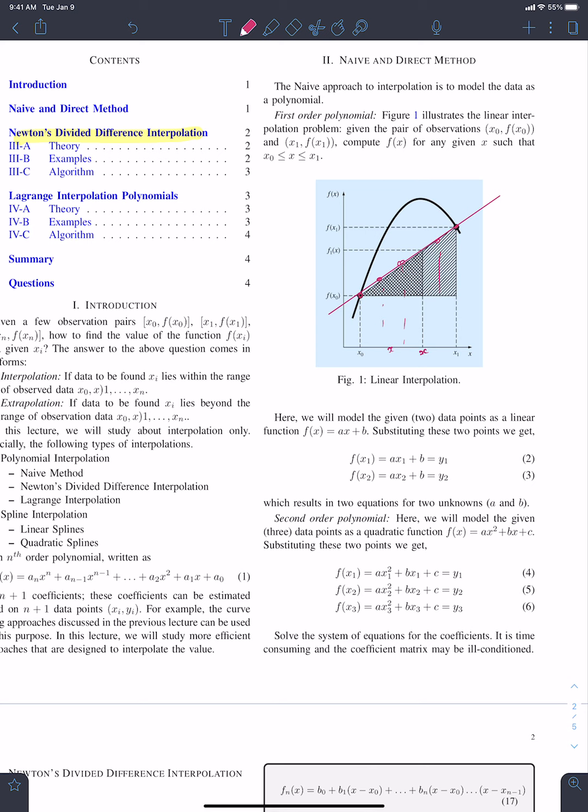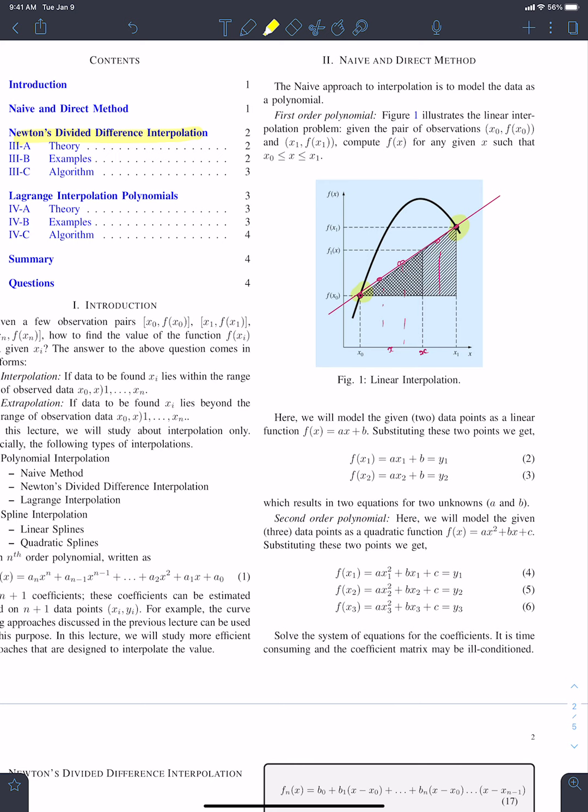So how to do that? You just fit a straight line using these 2 points, and for any given x, actually you can also use this approach for extrapolation. It will be less accurate, but it is possible. So that is the direct approach. You fit a straight line using those 2 given points, and based on that you find the interpolation. So in summary, you need 2 points, x0, y0, and x1, y1, and then for any given x between x0 and x1, you can find the y value. So that sums up the naive approach.